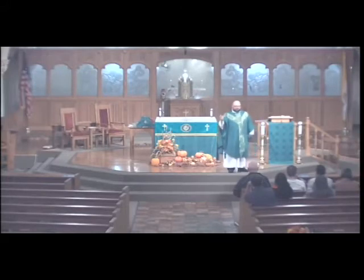And we'll learn later on there are two creeds, the Apostles' Creed and the Nicene Creed. But the one we say on Sunday Mass is the Nicene Creed, which comes from the Council of Nicaea, when we had to deepen our understanding of what we were saying. The first Apostles' Creed had 12 parts, and it was very vague. It just said, I believe this, I believe this, I believe this.